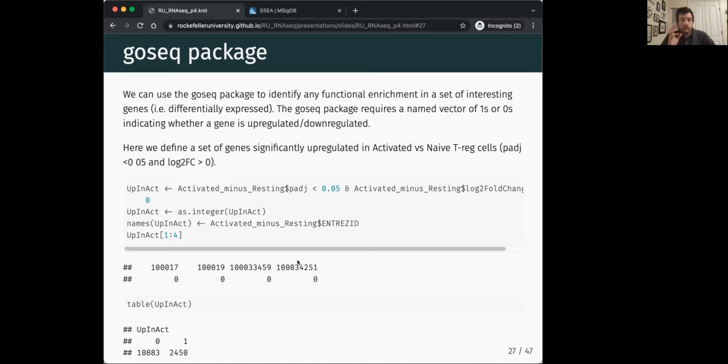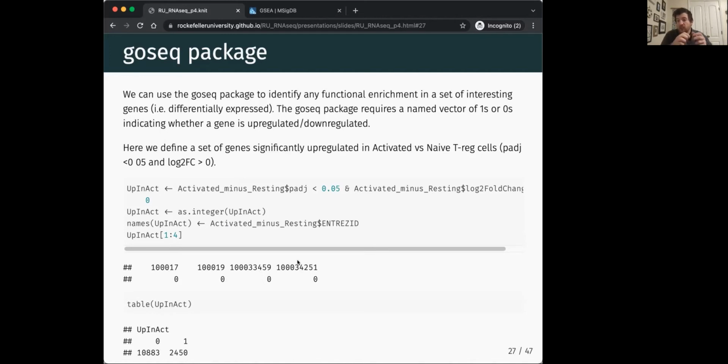And so what you can do with GoSeq is you provide it with a named vector of 1s and 0s, and the names correspond to genes, and the 1 or the 0 correspond to whether it's a gene of interest.